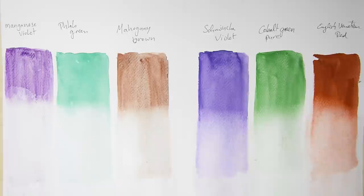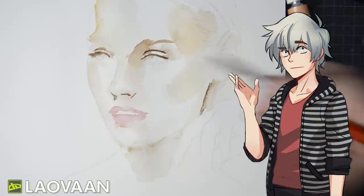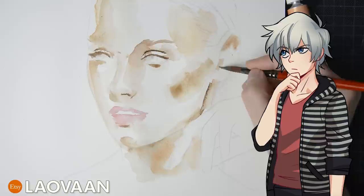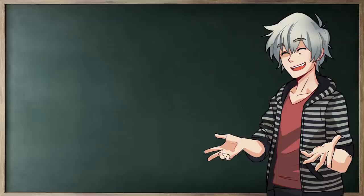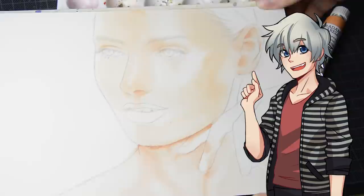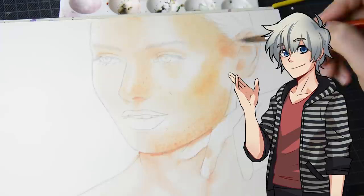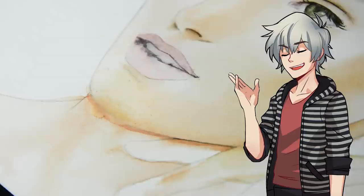Number three. The third tip is about watercolor edges. I notice a common struggle with watercolors when trying to paint smooth gradients — it's easy to unintentionally add watercolor edges where there shouldn't be any. A lot of people get frustrated by that, especially when painting skin, because it becomes most visible when the skin almost looks like it got burned. Do wet the whole area that you want to have a smooth gradient, and don't just wet a tiny spot when the colors are supposed to bleed together. Watercolors need water to flow. When working on a face and wanting a blended look, it's essential to wet the whole area and only then start adding color. Wash after wash you have to wet everything again to keep that look. Sometimes the paint dries unevenly, so you have to keep an eye on the drying process as well.